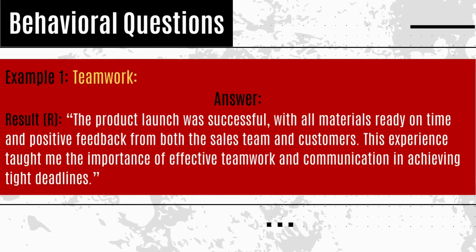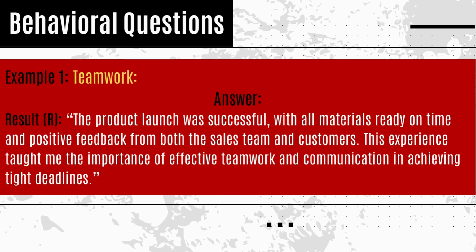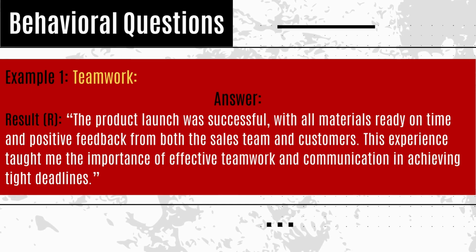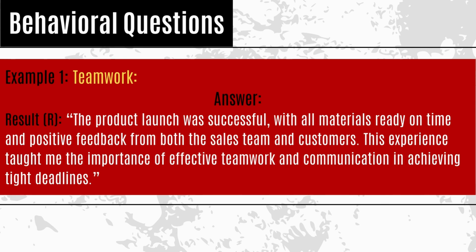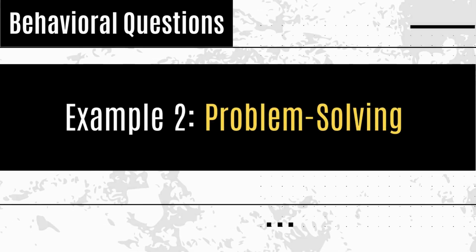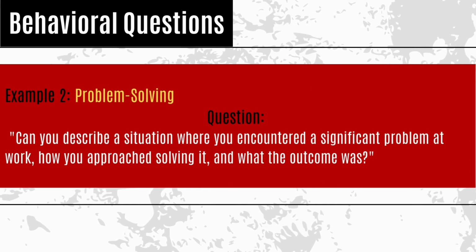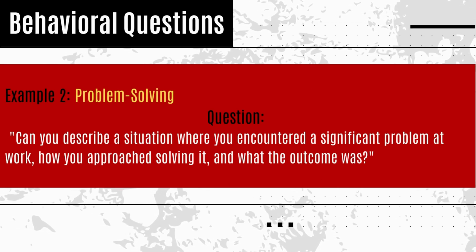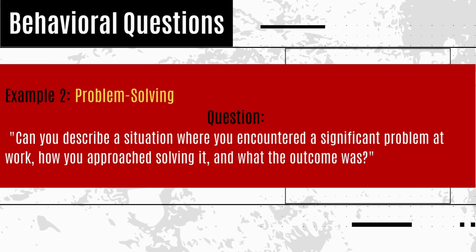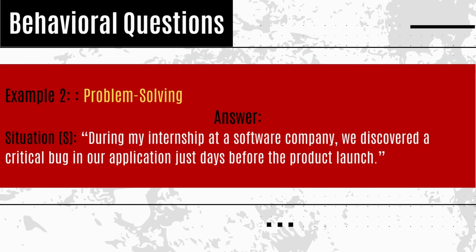Result: the product launch was successful, with all materials ready on time and positive feedback from both the sales team and customers. This experience taught me the importance of effective teamwork and communication in achieving tight deadlines. Example 2. Problem solving. Question: can you describe a situation where you encountered a significant problem at work, how you approached solving it, and what the outcome was?